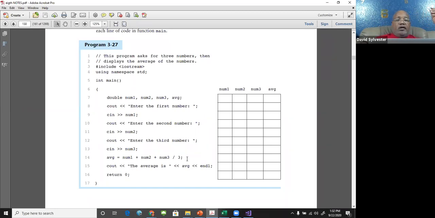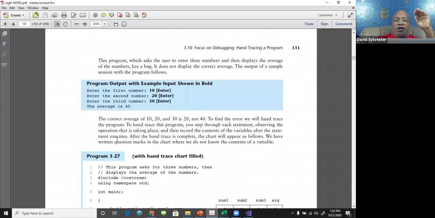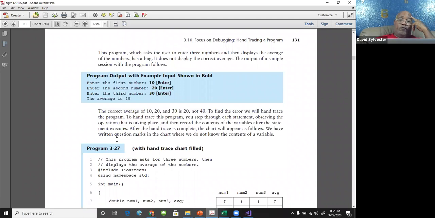And like I say, in larger programs, you may have ifs, for loops, while loops, do loops. You might have functions that you're calling and then returning back. So there are a lot of things that go on in a program, and you should understand how to trace your program. It becomes very, very important.